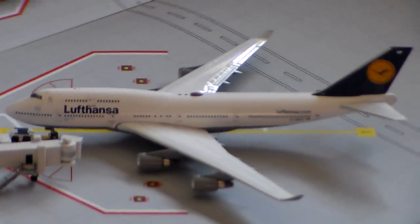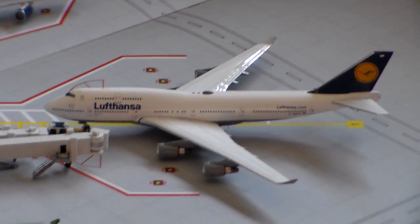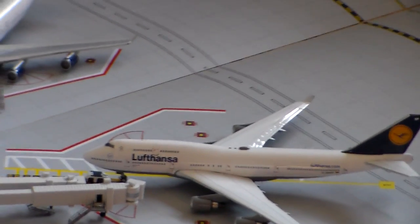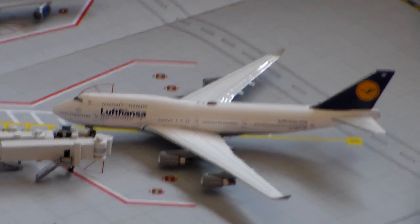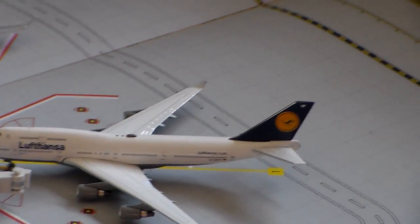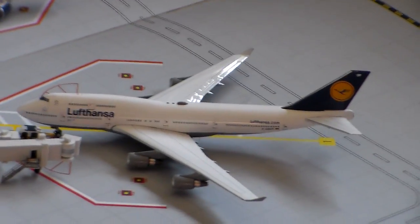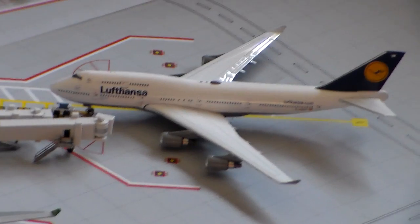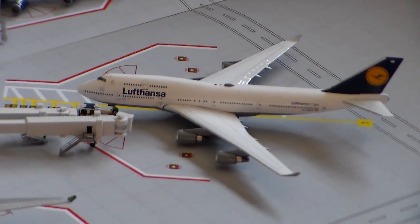I've never seen two Lufthansa jets here at the same time because the Frankfurt flight leaves long before the Munich flight arrives. But I wanted to use all my heavies in this update, so I'm just going to say this plane is really late. It's running a couple hours behind schedule. It arrived late from Frankfurt, and that just delayed the whole pushback. So this plane's a couple hours late, but it is going to be headed out to Frankfurt.